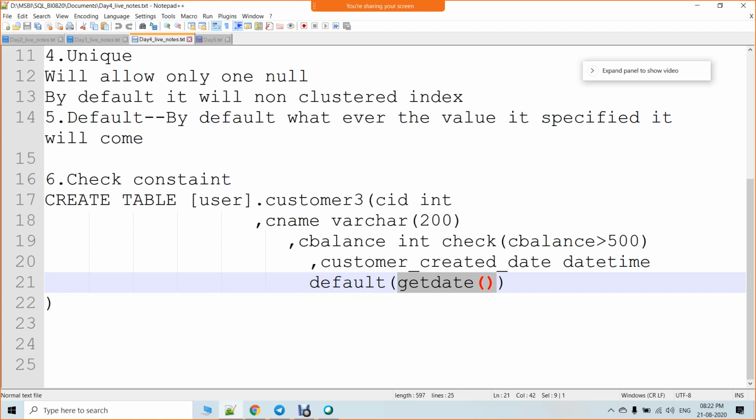Default we can use for anything, not only getdate. Remember I showed you with the customer ID, I set a default of one, so whenever you insert a record, the one is inserted. Got it? Yes, I remember.